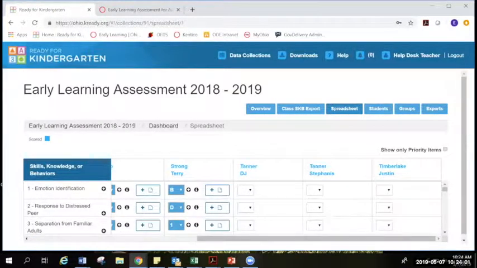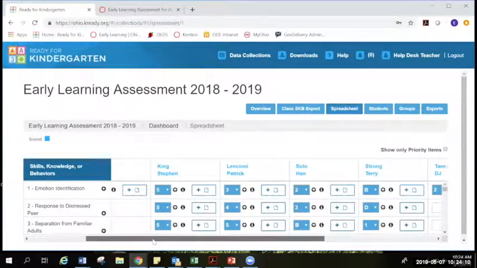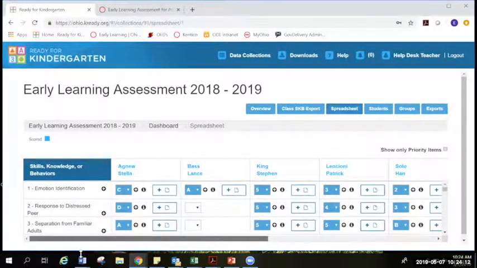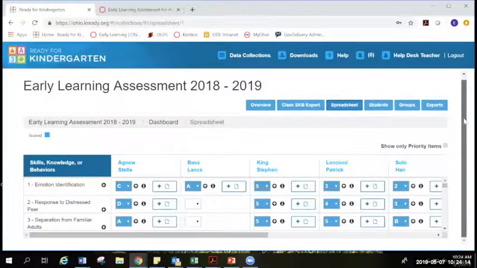They weren't with me in the fall. So I absolutely have to enter ratings for these children. But over here, because this is a data entry system, it doesn't clear out a previous rating, and that's because of the formative nature of this tool. So I see all of the previous ratings.